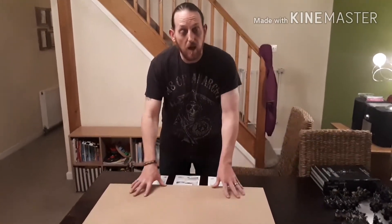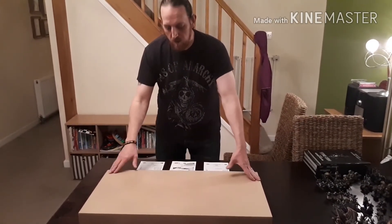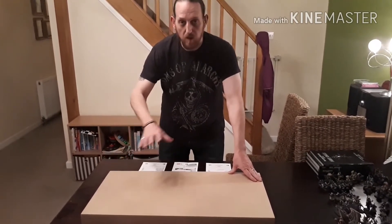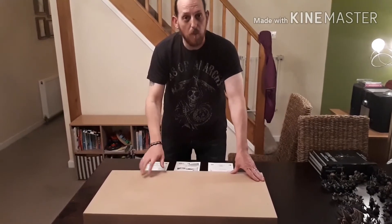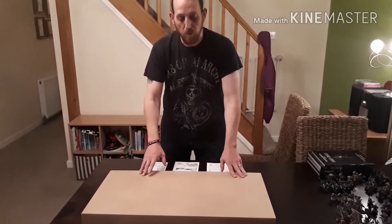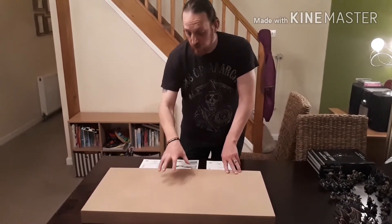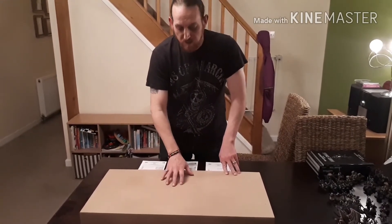This one is a diorama base — it is 400x700mm, which is a perfect size if you're going to be doing a canal scene or something like that before you move to a railway. It's probably also a good thing to use for a visit parade, just to work out where your miniatures are going to go before you do the final board. As you can see, it's made of MDF — it is good quality MDF, though it has got that dodgy smell that some MDF has.